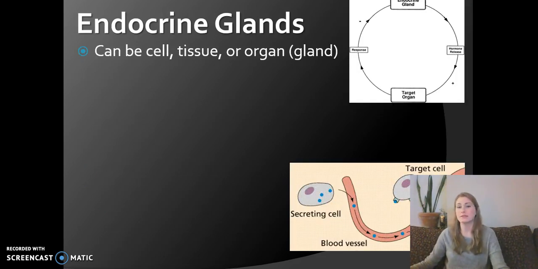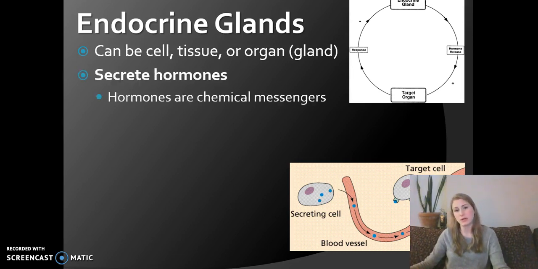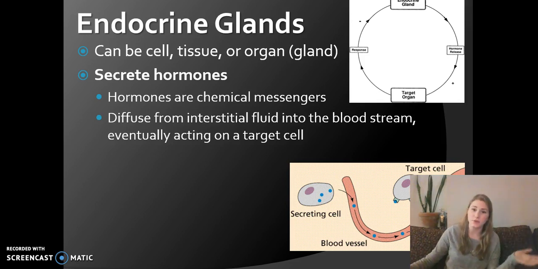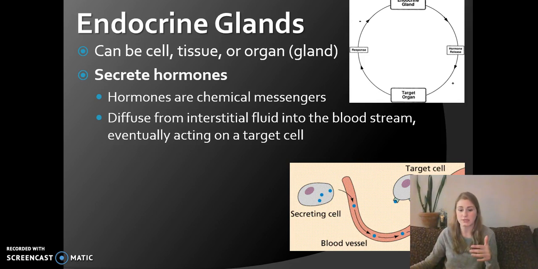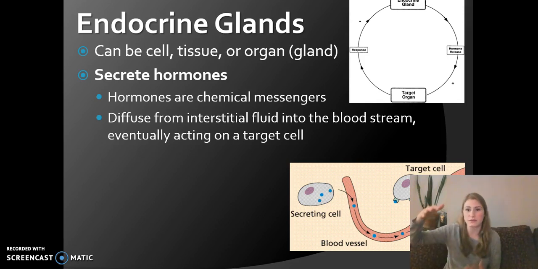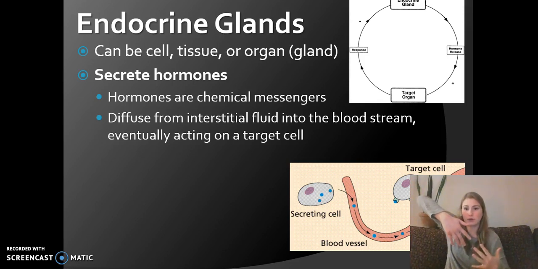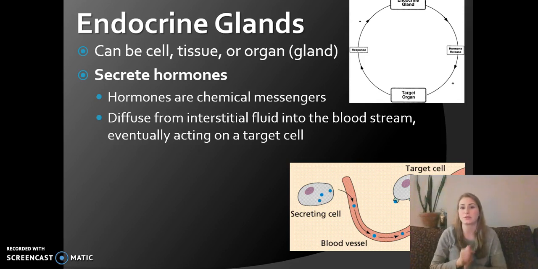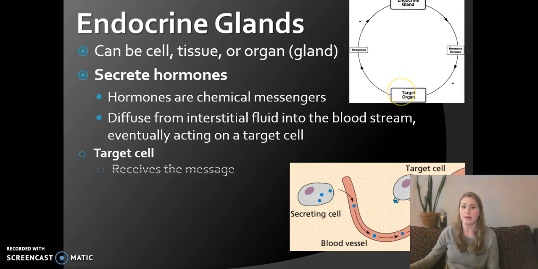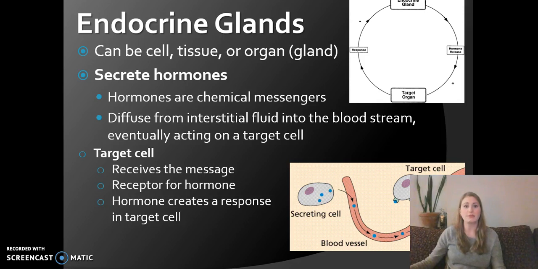The endocrine glands — which can be a cell, tissue, or any organ — secrete hormones. These hormones are chemical messengers, very similar to neurotransmitters, but the big difference is that they can diffuse through the interstitial fluid, whether that be blood or plasma left in between certain cells. Neurotransmitters have one nerve cell talking directly with another, whereas an endocrine gland releases a hormone that gets dispersed into a large area. Throughout that large area, it only stimulates its target cells — those cells that are waiting for the message and create the response when they receive that hormone.